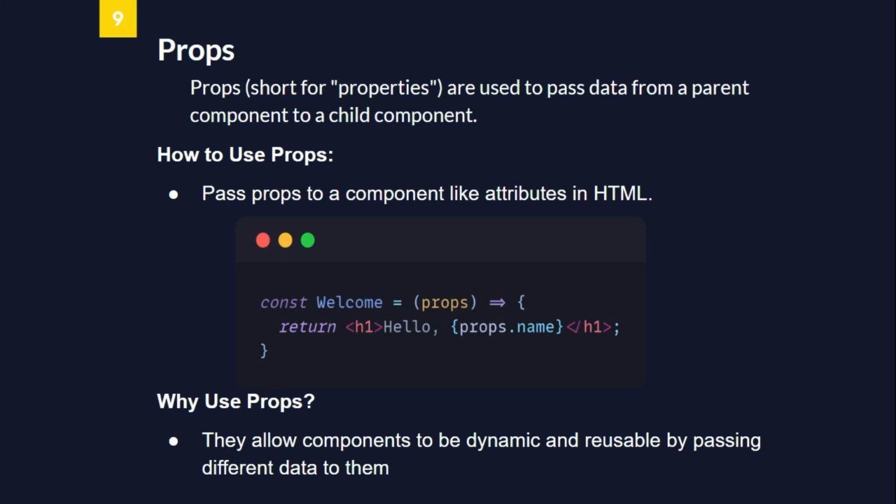So props is actually a powerful tool in React because it allows us to make components dynamic, in the sense that instead of hard coding values inside components each time, we can actually pass data from the parent component, making the child component more flexible and adaptable to different use cases. So that is it for props, and I hope the explanations make sense.